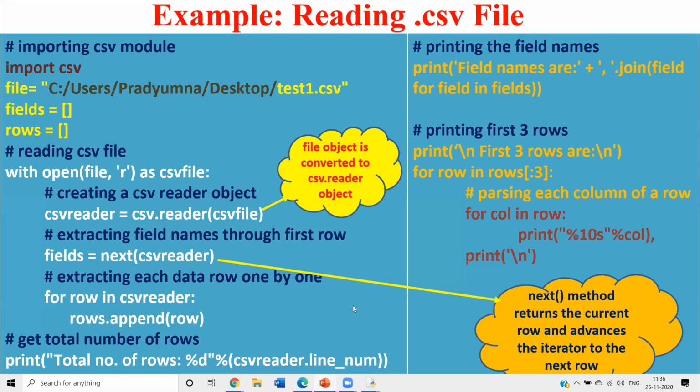Here I just print the field names, for field in fields. Fields is the first line that it has read, so it will iterate over each of these items and print it, and then the rows will get printed.